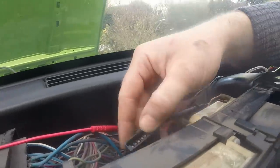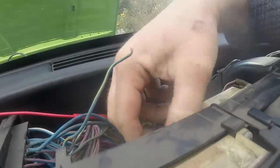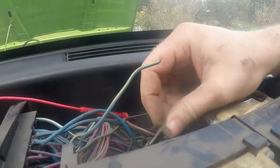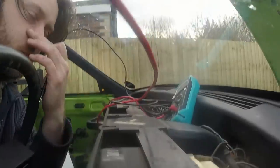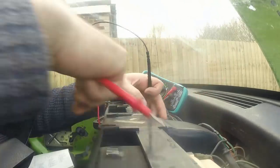I've just pulled the wiring plug from the back of the instrument cluster, although I'm finding dodgy wires like that everywhere. And the green, which I think is the power in, isn't in its socket, it's pulled out. So I'm going to check I've got power there. One moment. It is all very constricted. There isn't a lot of room in here with the windscreen in. Good, damn it, come on. Right, so that's saying 12 volts at that green pin.